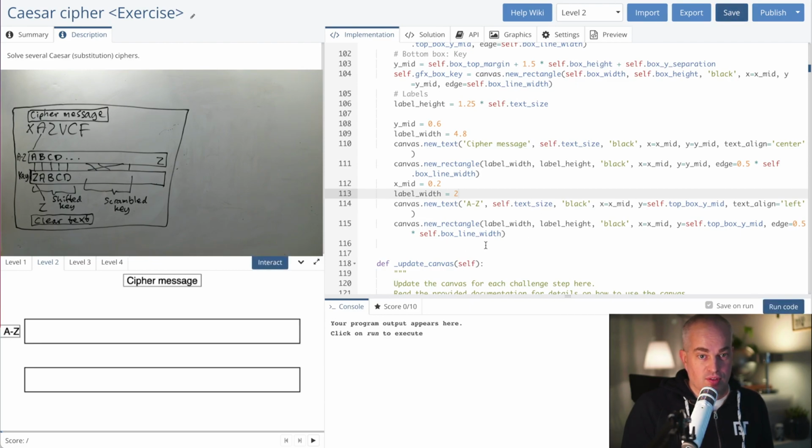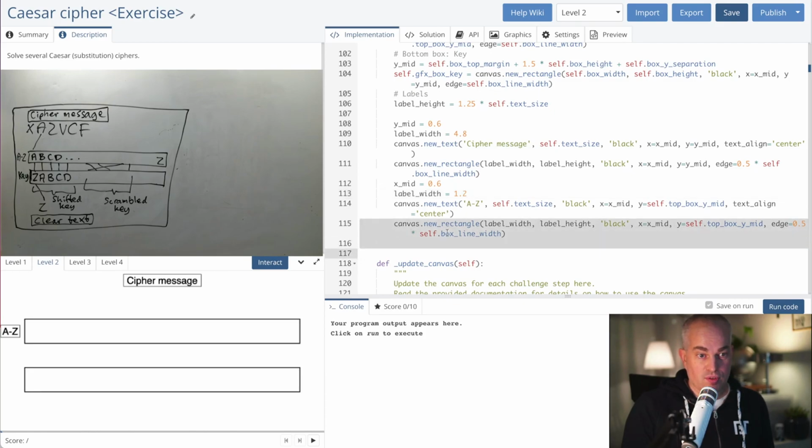Okay, but the box needs to have center alignment, so we'll use center alignment for the text as well. See where we end up here. I'm not sure we need a box around that one though. Maybe we should skip that.